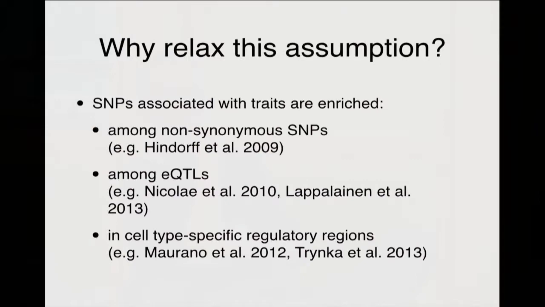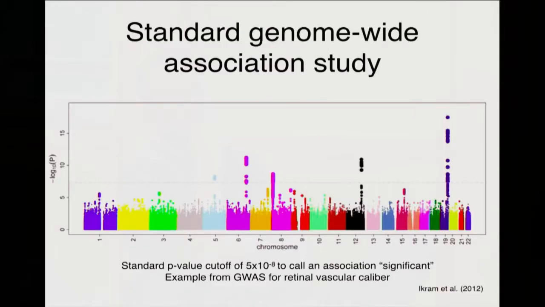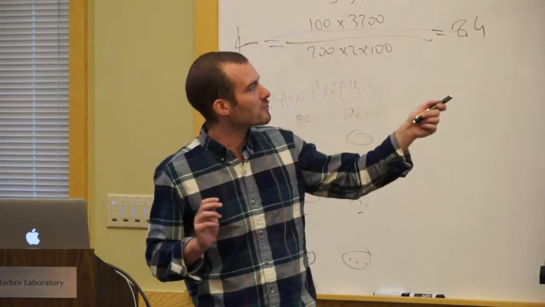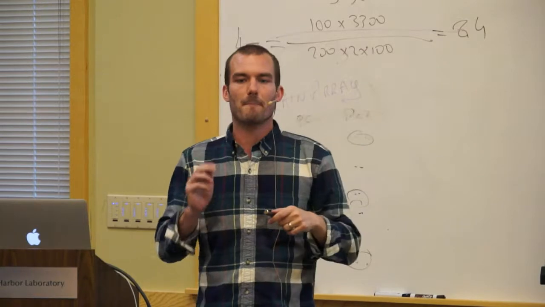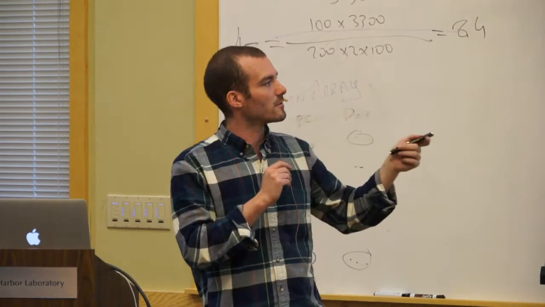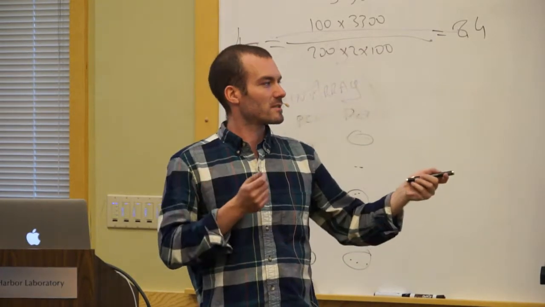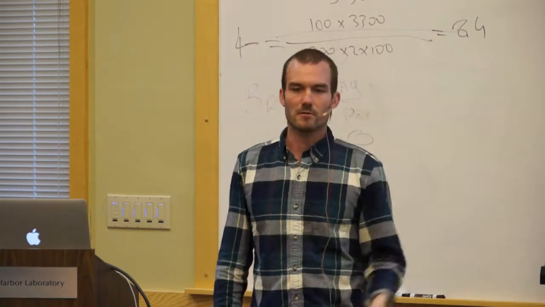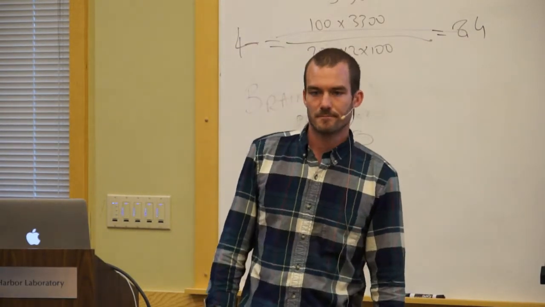Actually, imagine I just had all of these p-values. So one trait, and then the whole genome worth of p-values. Each one of these comes from a separate SNP. So this is one. So in this case, I don't know how many people. Let's say 10,000 people on a genotyping array, and you measured retinal vascular caliber or whatever.